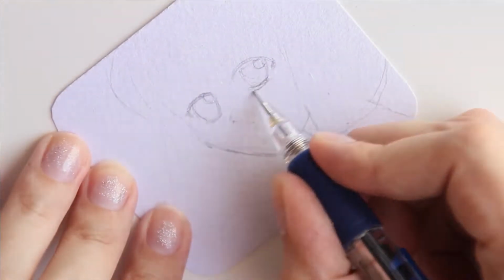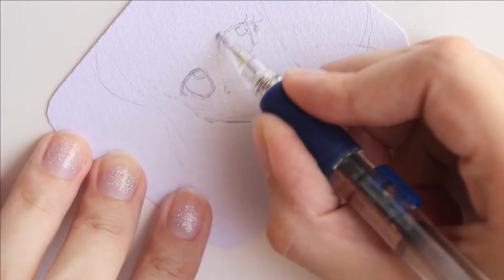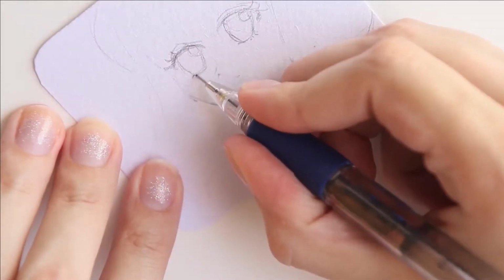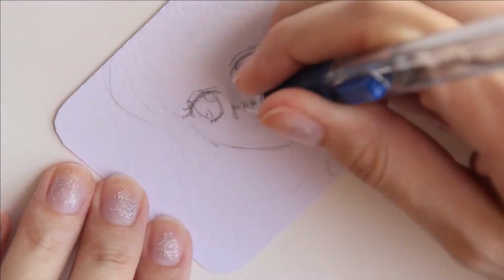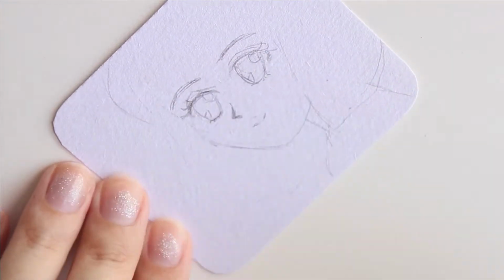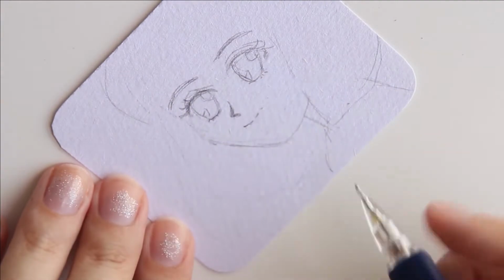Now I'm just sketching the character. I think I just took a screenshot from the anime and tried drawing the portrait, but I think I changed it a bit. I definitely changed the hair color and a lot of the colors completely. I think it was more of a monotone drawing, or like an animation, because it was just a screenshot from the anime. But yeah, I definitely changed it a lot.